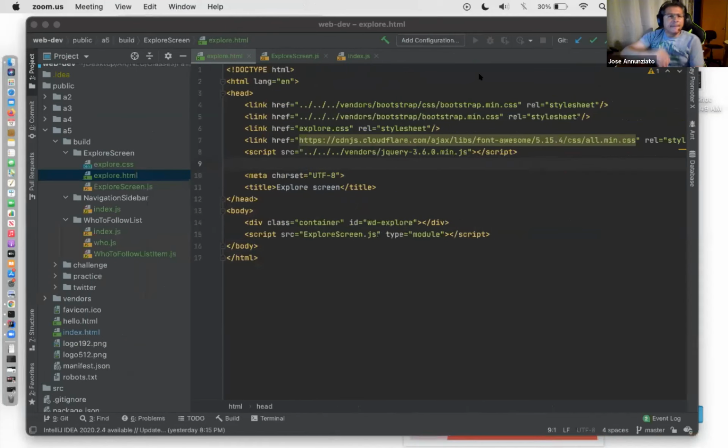Hi, Professor. I had a question about the navigation sidebar. I copied the code from the homework assignment, but when I load the page, nothing shows up.